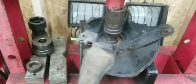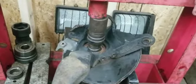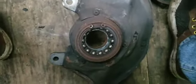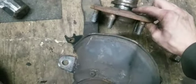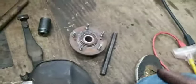Take this all apart, pull the snap ring out of the wheel bearing, and then pull the wheel bearing out. All right, now that the hub is out, it's actually crazy. This race came off. I don't know if I can get that off the rest of the way. Usually I cut these off, but since this moved, I might be able to get this race off. It looks like I can get it off. And that would be amazing, because usually I have to cut those off.